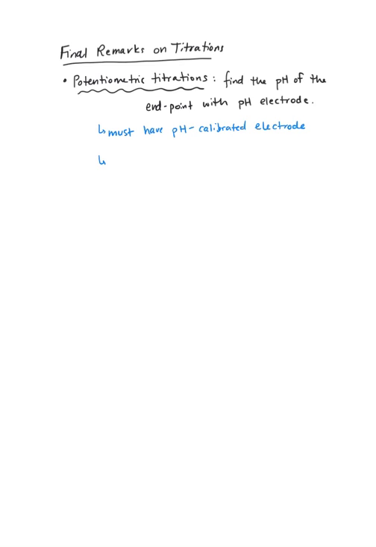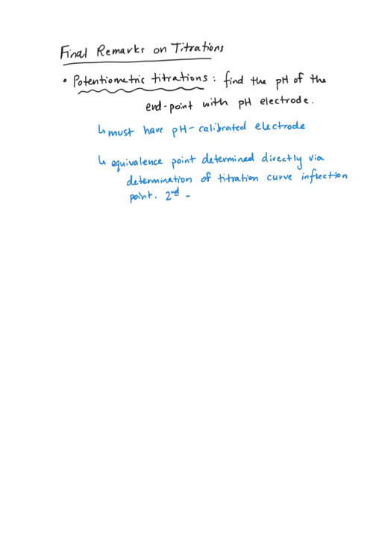Analysis of a titration curve that comes from potentiometric titrations can be carried out mathematically directly. We can determine the equivalence point mathematically through the inflection of our titration curve. You remember from calculus that the determination of the inflection point for a curve is done by the second derivative test. So we need to apply a second derivative test to find the 0 point of the second derivative, or the 0 after we've taken two derivatives of our titration curve to find that inflection point.